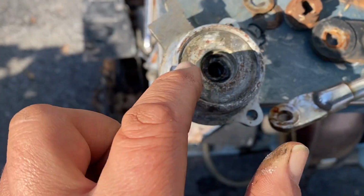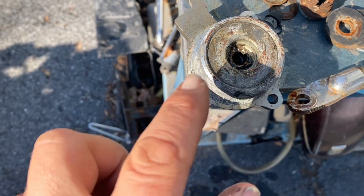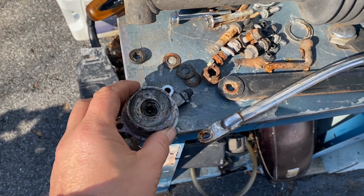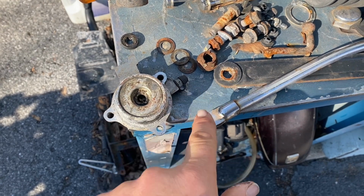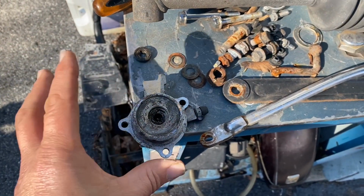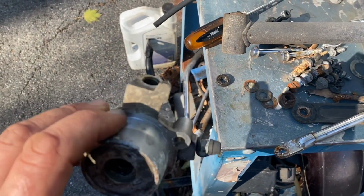And then this is actually a piston. So I've got to get this piston out of here. The easiest thing to do is to have it on the bike and pump up the master cylinder. Have it off the bike, pump up the master, and push it out from the inside. But I don't have it hooked up anymore.